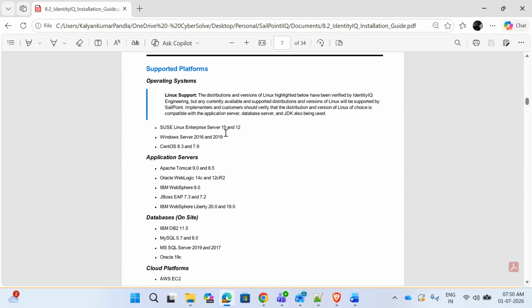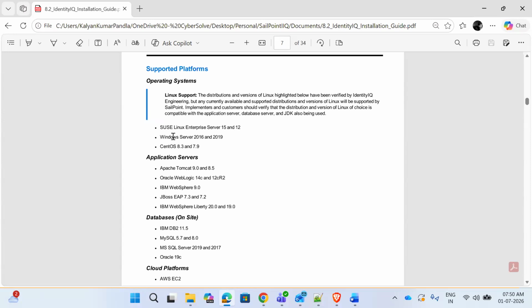The reason is we cannot take another virtual machine, or it becomes very complex. If you want to go with any of these operating systems, then for practice purposes we will not be having these servers. You have to take another laptop, or install VMware on your laptop. On that VMware, you again have to install this OS and then use it, which is a laborious process, and we need not put in that much effort. So that's why we are simply going ahead with our Windows operating system only. For practice purposes, that is absolutely fine.